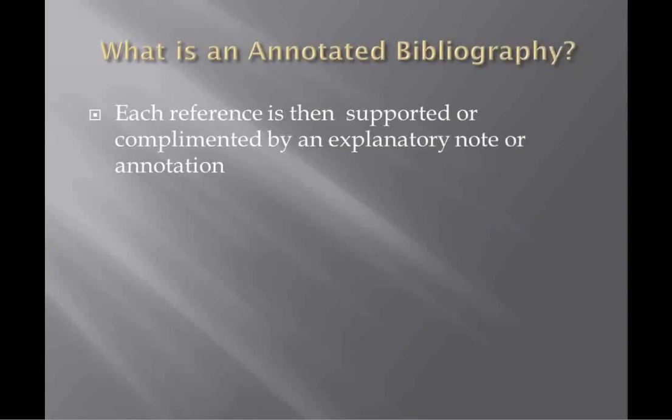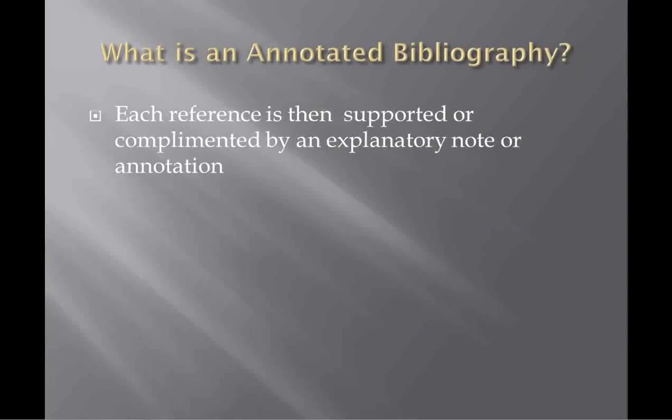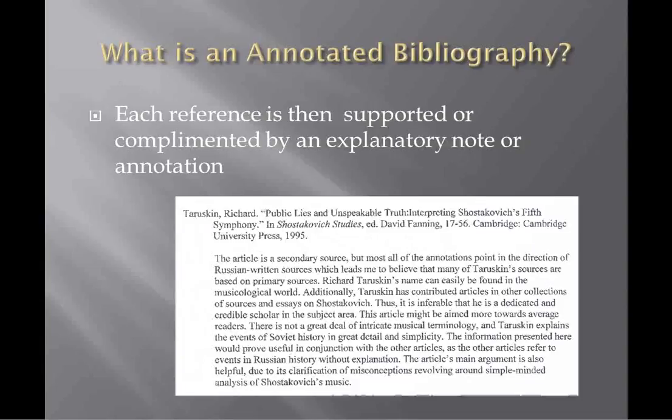An annotated bibliography not only lists the sources that you have used, but also provides a brief, concise description and critique of each source. The key words here are brief and concise. Here's an example of an annotation for a specific reference. As you can see at the top, there is a reference correctly formatted using an appropriate referencing style. Beneath it, the annotation is brief, succinct, clear, and provides the information related to that particular reference.